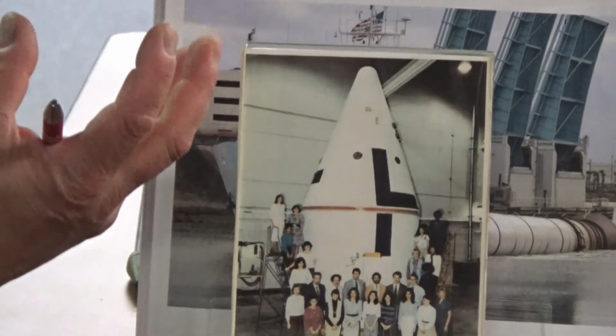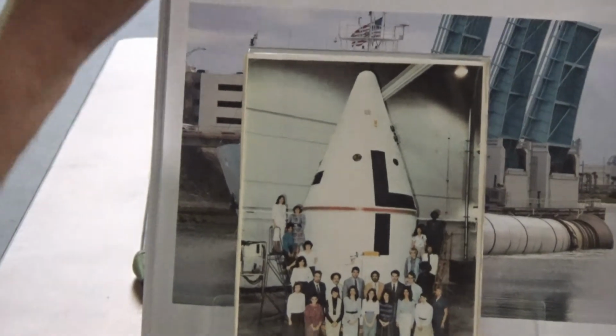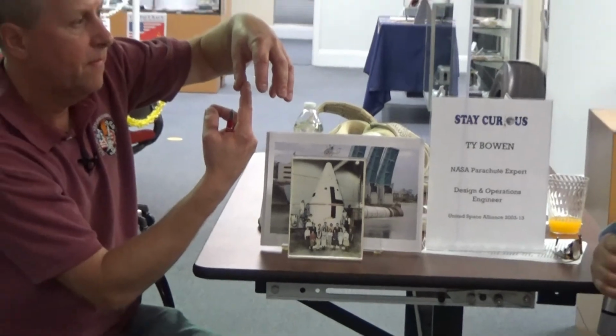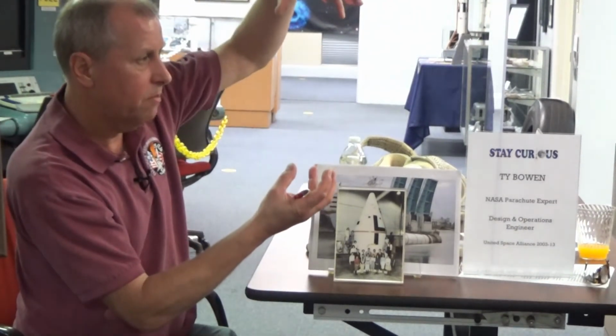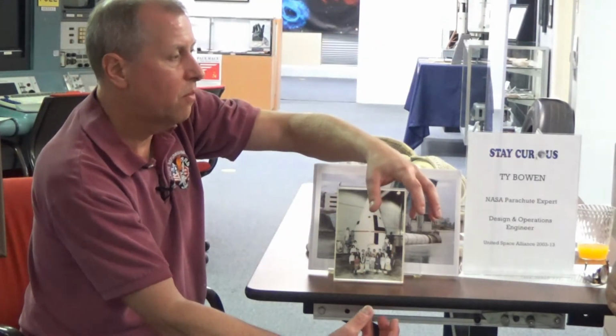When the booster separates from the frustum, as the booster falls away, it's actually pulling the main parachutes out from the deployment bags that are still in the frustum. So that falls away from the frustum. The frustum was being held by the drogue. Now the frustum and the drogue come in and land on their own in the water, and the main parachutes inflate, the booster lands on its own.